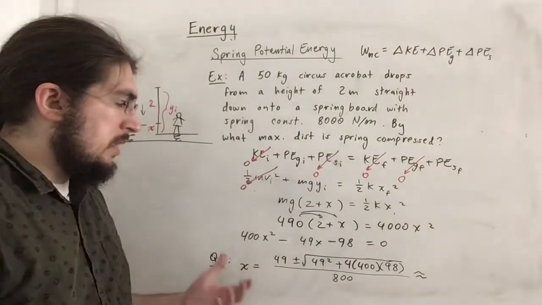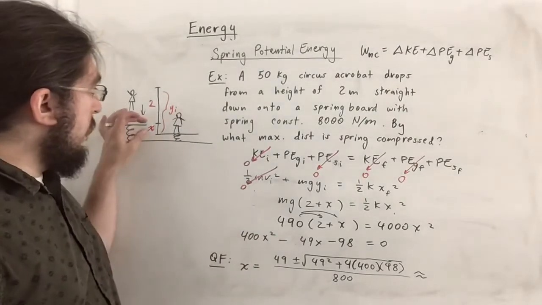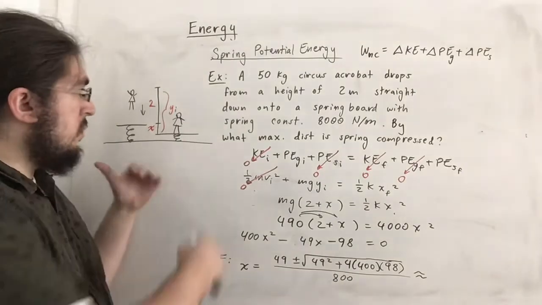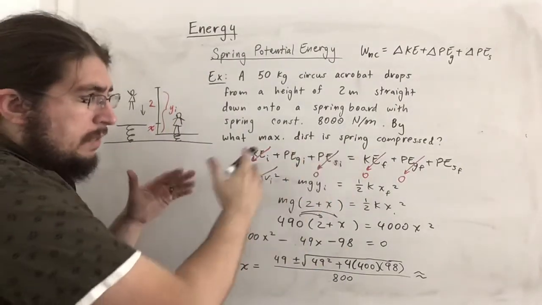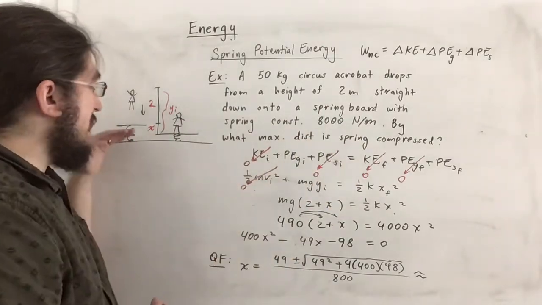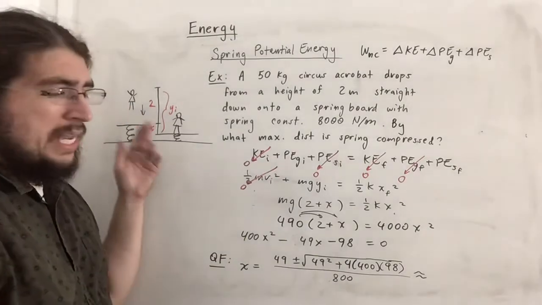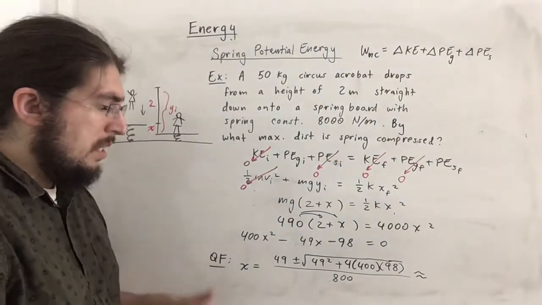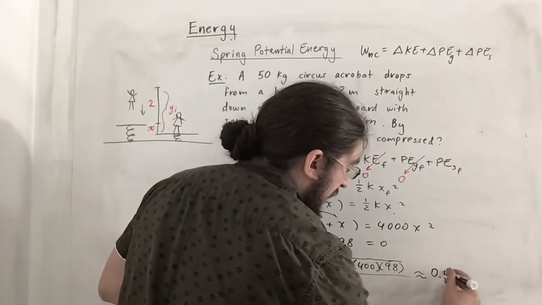All right, so as it turns out, we're going to take the positive one, and the reason being is because if x was negative, notice the way we're using x here, it's added to 2 to make a longer height. So even though the spring is compressed, and I mentioned earlier that when you compress a spring, at least with that orientation I gave you earlier, it's a negative x value. But in this case, we're seeing it as only the positive value there. And of course, again, if it was negative, then it would be 2 minus x instead of 2 plus x. So for that reason, we're going to deal with the positive one only, and we get actually about 0.56 meters.